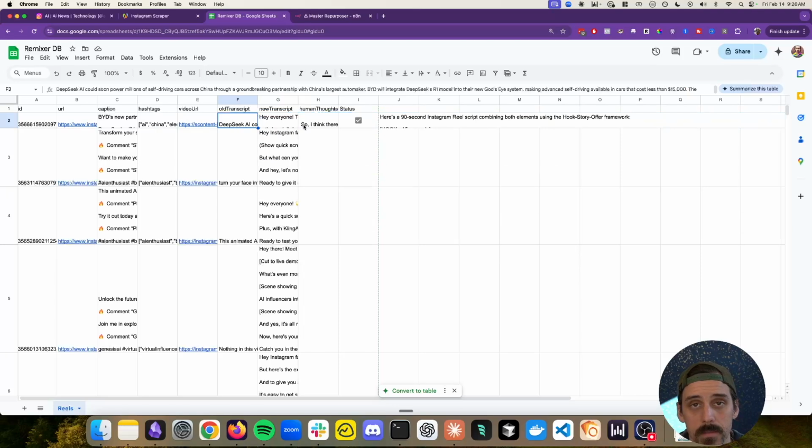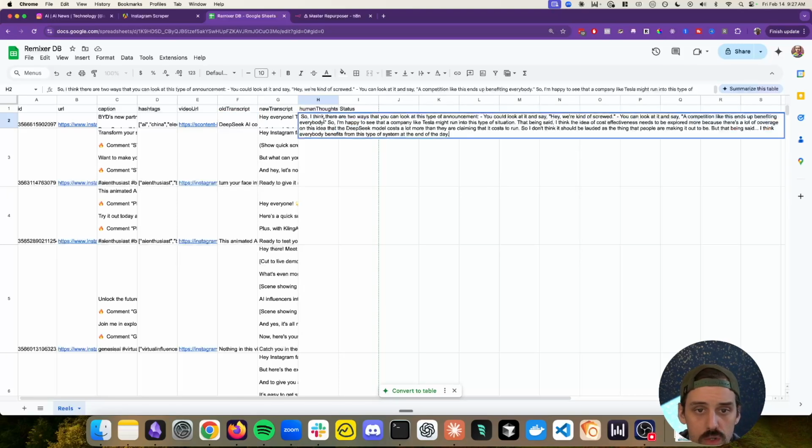And now, like I mentioned earlier in the video, I think the real power of a system like this is this idea of a human in the loop. So we don't want to just spam shitty AI content out to the internet. We want to actually give our unique perspective on that topic, but we're using the automation systems to build that context at scale. So we're having it go out, pull the ideas, pull the research for us, and then let us say, well, what is our perspective based on all of this information that we're looking at? And so that is where we have this human thoughts column.